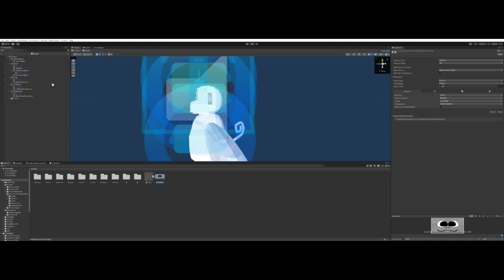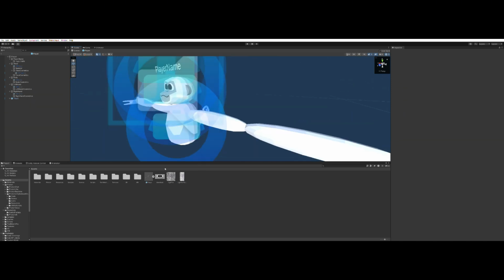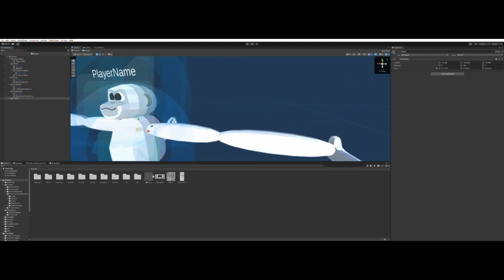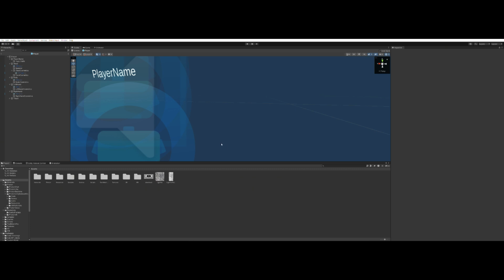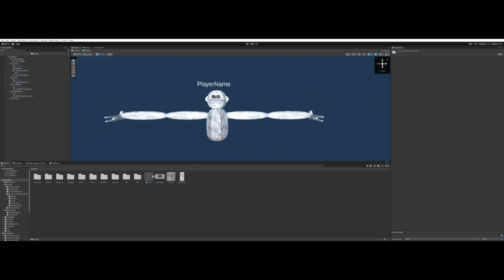And yeah, I imported the textures, but for some reason the fur textures weren't importing. So I had to fix that. And boom, I fixed it. But then they weren't working again. So I had to do that again, for some reason. I had to delete the old player model, put in the new one. And it's pretty easy. And now I have the player model.